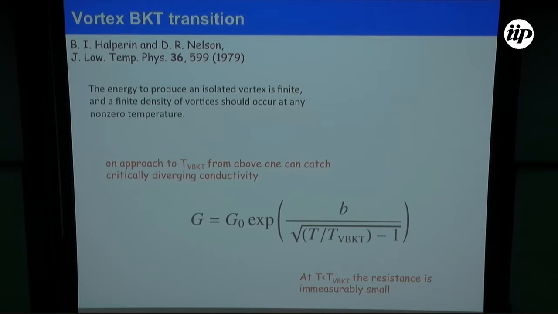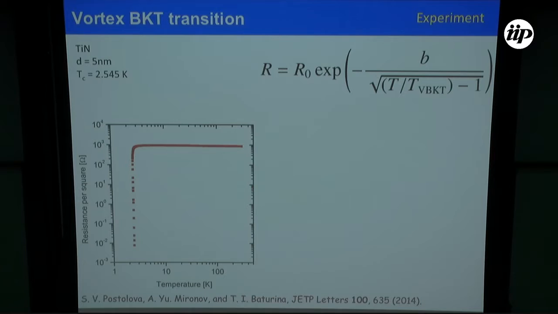What we know is that basically we have superconducting film, so the temperature is already a little bit less than T_c, so there is order parameter. On the approach from above to this vortex BKT transition, what we can observe in the experiment, if it is measured very accurately, we can observe this critical divergent conductivity which is expressed by this formula. How it looks from the point of view of experiment, you can find out all this stuff here.